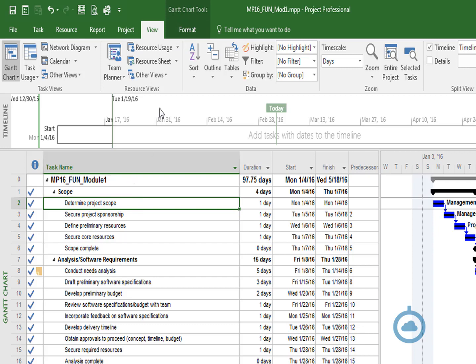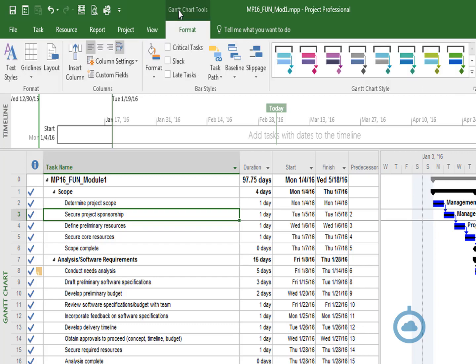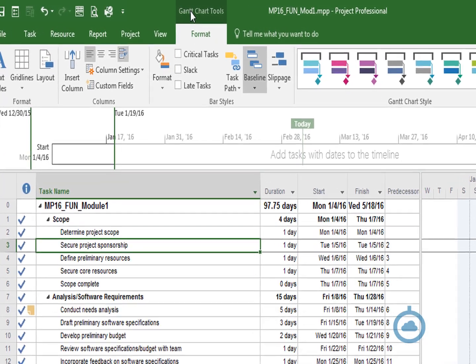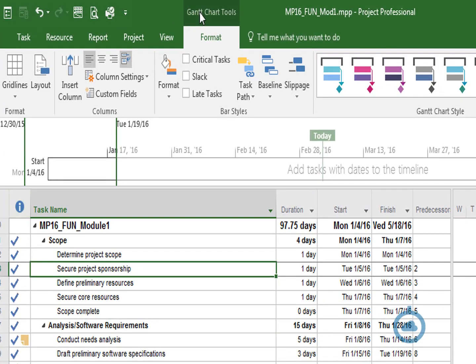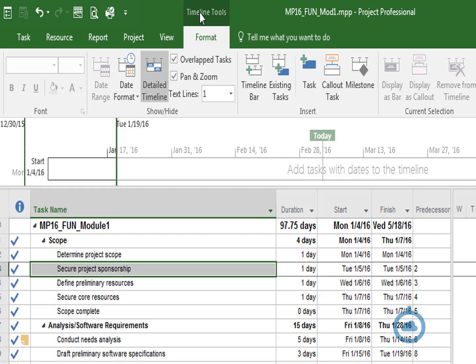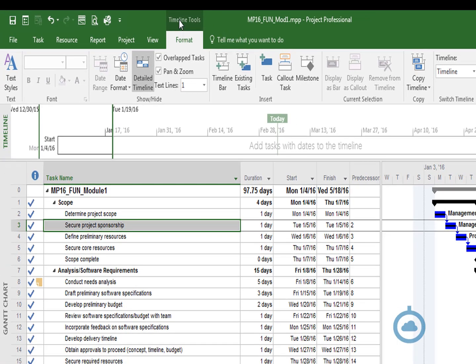So if I click inside a particular area, you'll notice that it reverts back to what it was formerly. Now that I'm in the Gantt chart area, this is now Gantt chart tools. If I click inside the timeline, it then changes to the timeline tools, but it still says format underneath it. So if I click back into the Gantt chart tools and click inside the format, this is the Format tab as it relates to working within the Gantt chart. So it's going to look a little bit different than when I'm in the timeline and I click on the Format. So there are some subtleties like this that we'll be going over.